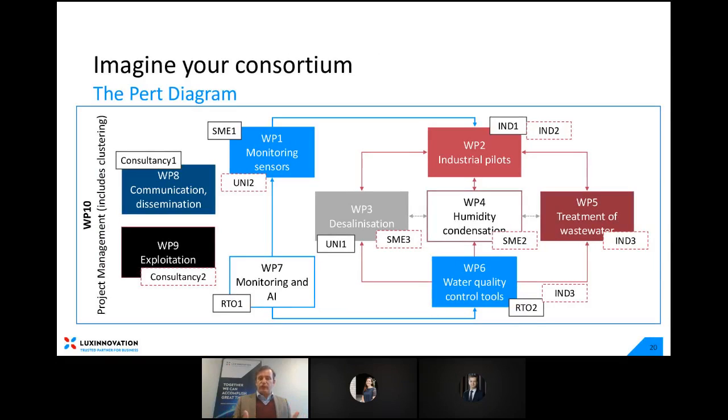Then they look for new partners to fill the gaps, to have a wide range of collaborators of different kinds, with different roles in the value chain of innovation, and they will take care of performing the project activities. This is where you can basically start as a newcomer. Try to do something that you are confident in. If you are expert, for instance, in desalinization, you can play a role in this work package.